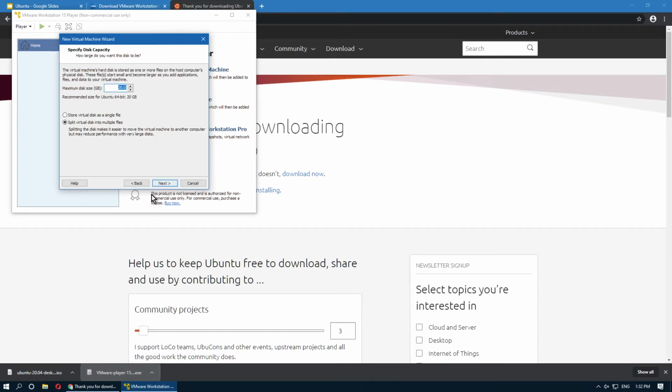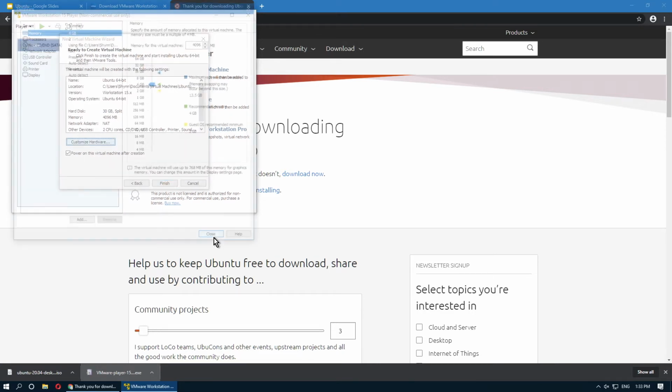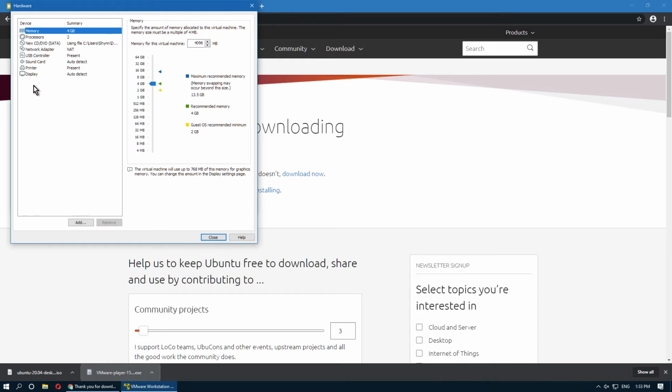Click Next. You can define your storage disk capacity, how big your virtual machine takes up space, the partition size, or split the virtual disk into multiple files, which apparently is easier according to this, or as a single file. So I'll leave it as multiple files, and because I want to do some more things on my VM that require space, I can increase the storage to 30. If you increase it more to the size that you do not have, then it'll cause difficulties and your system might crash. Then click Next. You can also customize your hardware. So I'll leave it at 4 gigabytes of RAM and 2 cores.